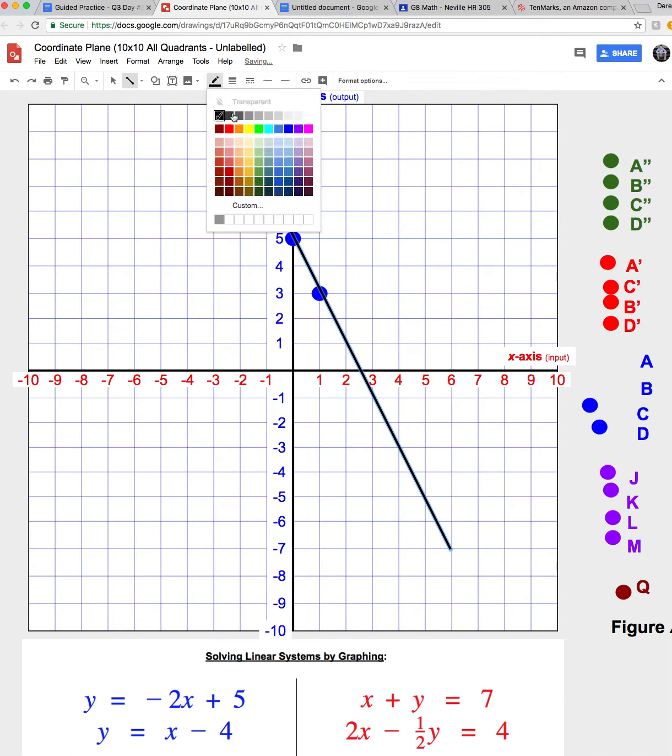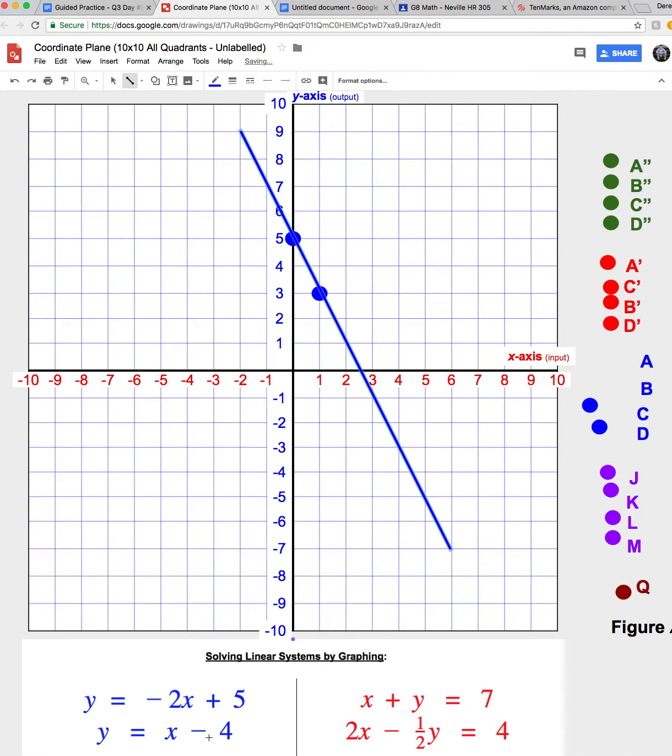Similarly, for that second linear equation, we're going to put a y-intercept of -4. And then after we've plotted this y-intercept here, we would use the slope, which is really a 1x, meaning 1 over 1, or every time I go up by 1, this line also needs to move right by 1. We keep going up by 1 and right by 1, so we'll go ahead and do that twice. Up 2, right 2 is the same ratio as up 1, right 1. We draw a line through our 2 points.